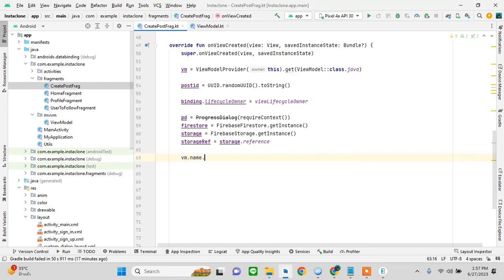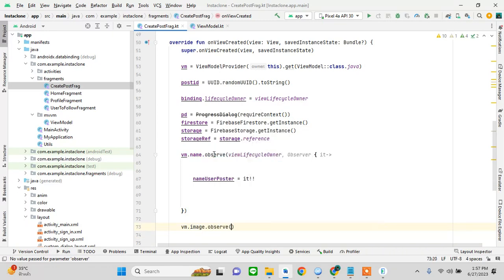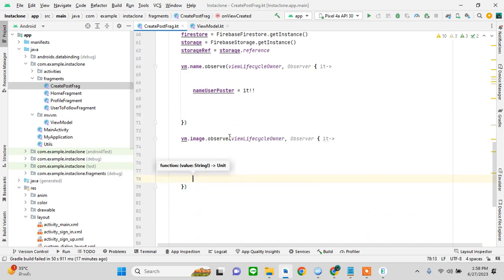View model name dot observe, name user poster, view model image dot observe, view lifecycle. I think we should have worked on the profile fragment first, but I'm here, so we can set it as much as we can.